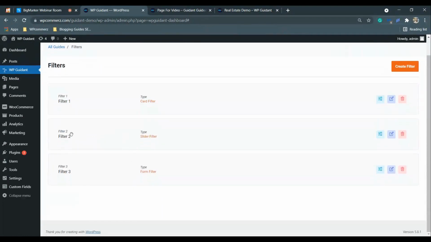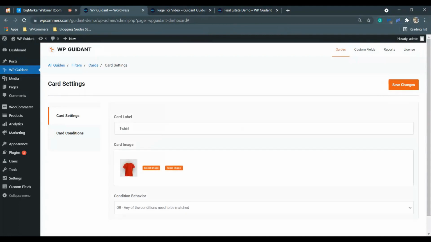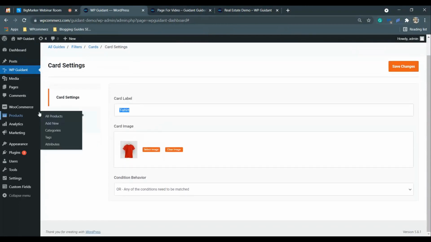Suppose this is filter 2, and from the card, I can set this card for, like, not t-shirt, family.